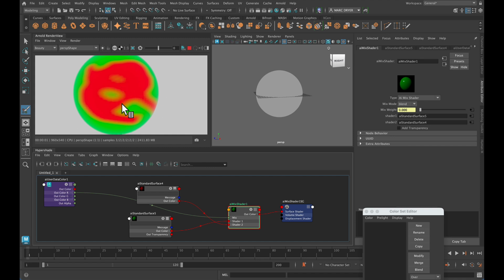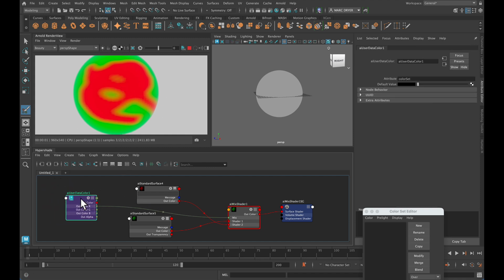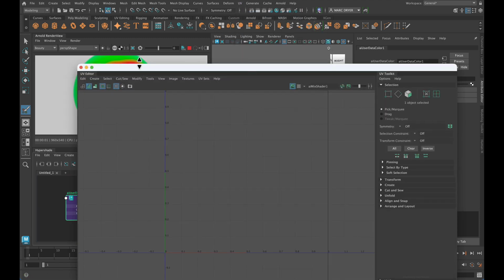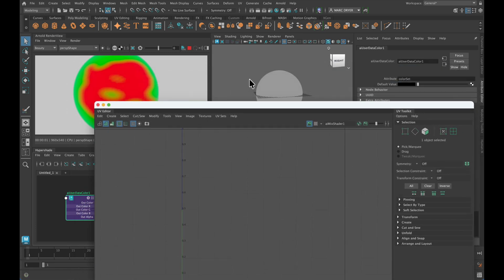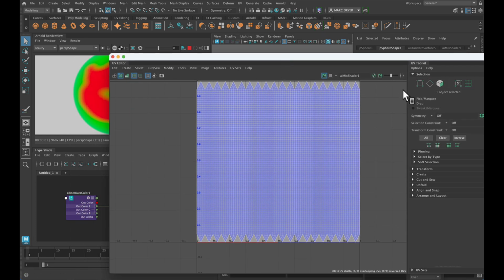What's determining the mix is something called vertex colors and the color set assigned to this model. Now this is different from the maybe more traditional way of doing something like this, where we would use the UV editor, and if we select this object, you can see it's got a nice clean UV map.